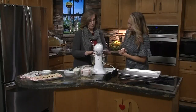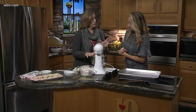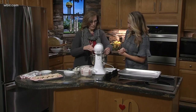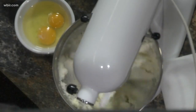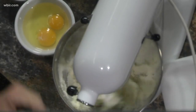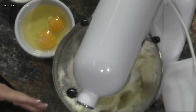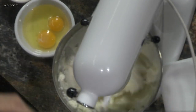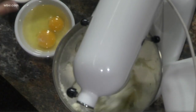So you start with a cup of real butter that's softened and one and a half cups of sugar, and I have mixed that up to where it's kind of — we call it fluffy. So that's just butter and sugar in there? That's just butter and sugar in there. When you mix it long enough, it gets this fluffy look into it.